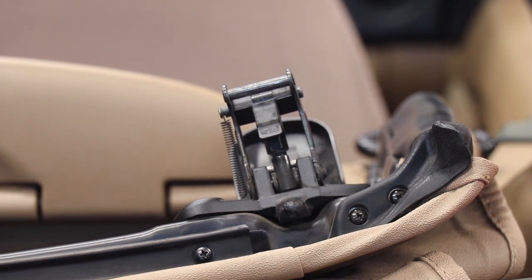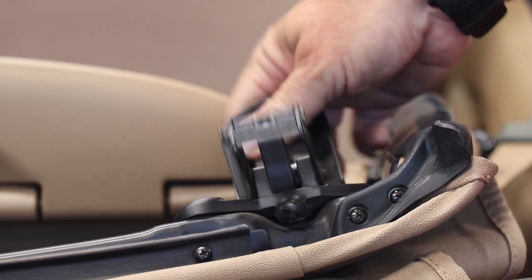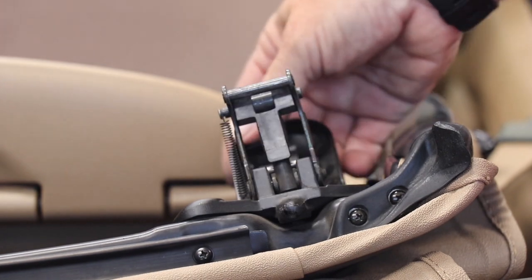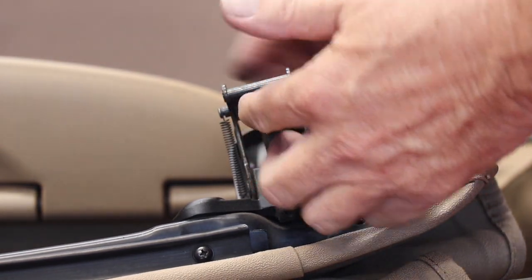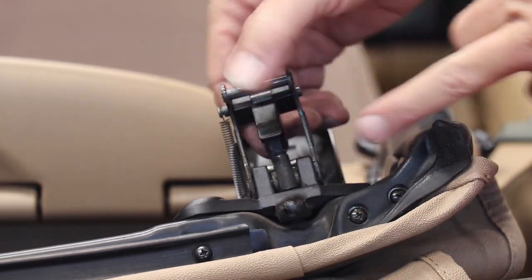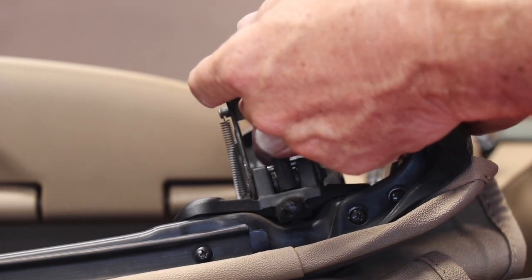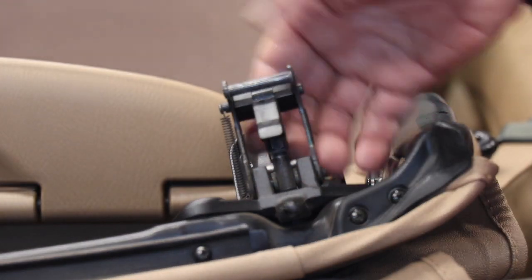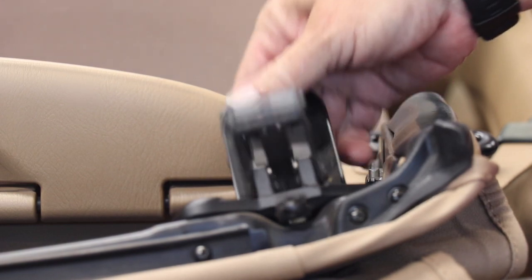Now, I'm not sure if you're going to be able to see this or not, but these are the clips for where you clip your top up to the roof, to the front part. There's a little piece of black plastic. Just pull this up, and this is actually the adjusting part of it right here. It's like a bolt in a sense. You can unscrew that so that it's as wide as it can get, and then eventually you can keep tightening it down once it's in.